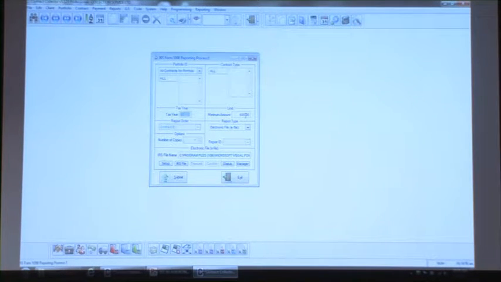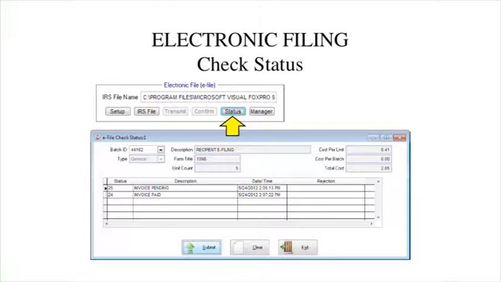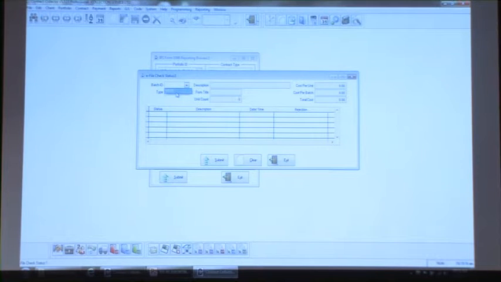If you want to come back at any point in time and check on the status of that batch, that's when you would use these little buttons down at the bottom. Pressing the status button will bring up a check status confirmation window. You simply select which batch you want to check the status on, and if you've done multiple submissions, you'll have a batch for each one. Select the batch and then press submit. It will go out and check the status of that batch and give you information on it.